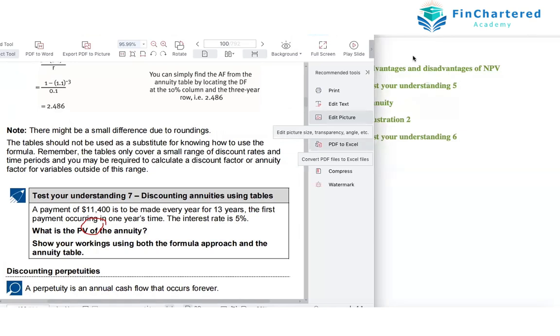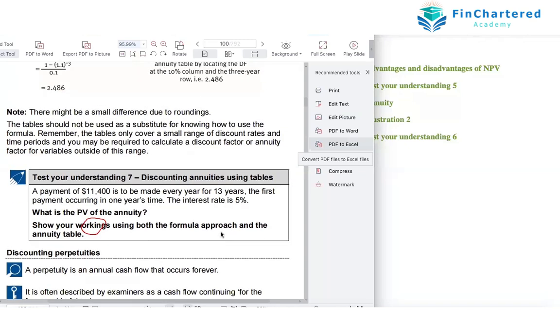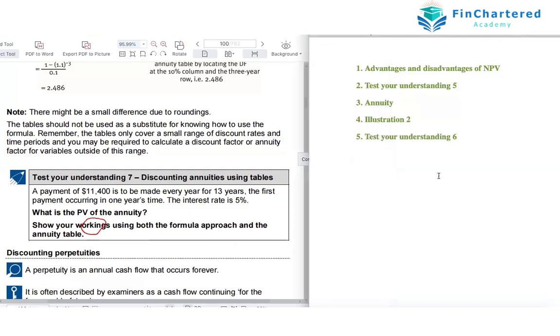Right? So again, what are we going to do here? We're going to look at both the formula and the discount factor method. But here, everything is now the same. There's nothing new here. To test your understanding 7, you can try on your own. What is it saying, all of that. Try test your understanding 7 completely on your own. Let me see who gives me the answer first.